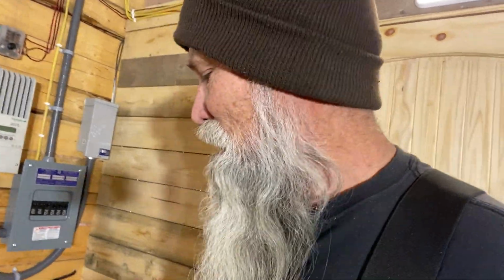I figured 1,000 watts would do what I needed, but I didn't know that the difference between the 1,000 and 2,000 was that the charger was twice as big. So we've learned. Right now I have a 2,000-watt system, Tyler has a 3,000-watt system, and Perry has a 5,000-watt system. So we're all over the place with what we have, but we just try to figure it out as we go.